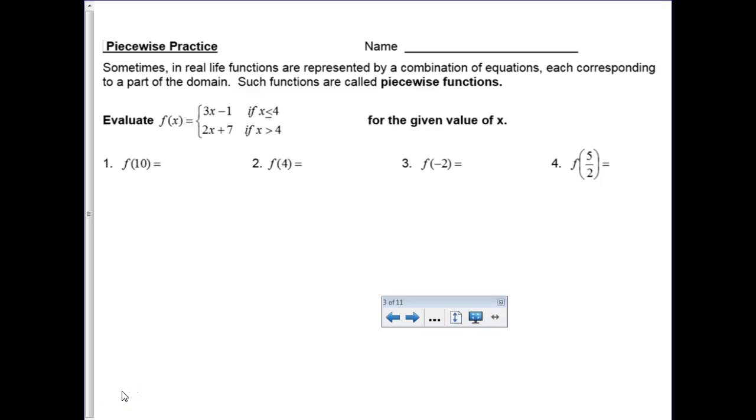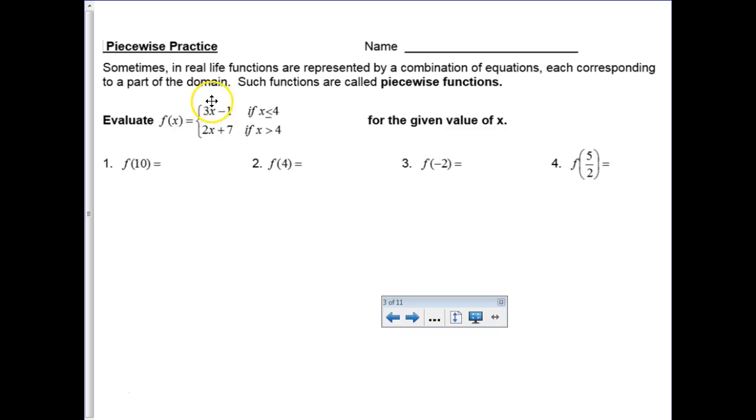All right, so we're going to be evaluating and graphing piecewise functions today, and a piecewise function is a very strange looking function. It has at least two parts, sometimes three for Algebra 2 students, and depending on what part of your domain you're in will change which part of the function you're looking at. So if you do have two colors, this is a great time to use them.